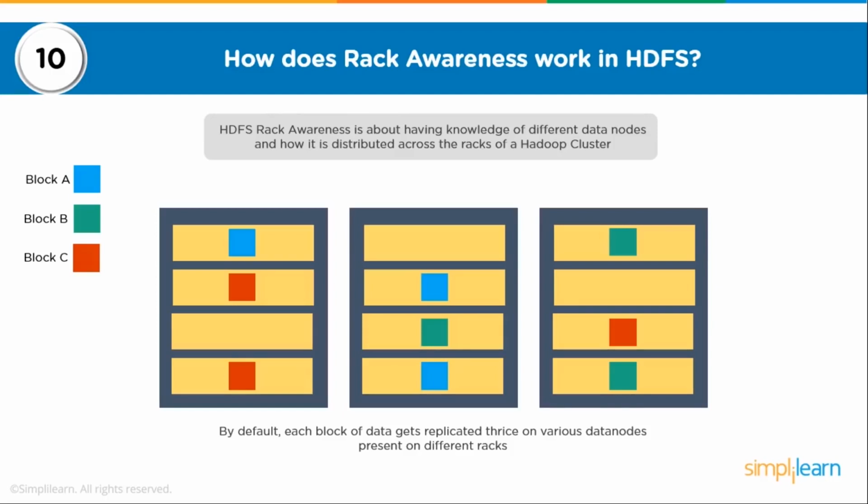So you would have at least one copy of a block which would be stored on a different rack on a different node. Now let's look at this. So basically here we are talking about replicas being placed in such a way. Now somebody could ask a question, can I have my block and its replicas spread across 3 racks?